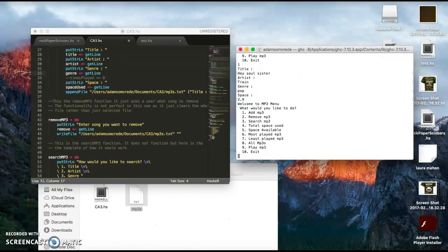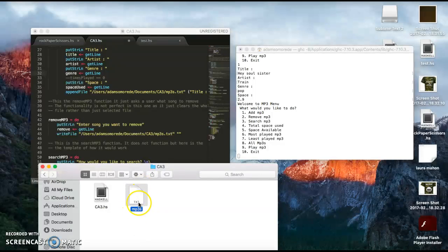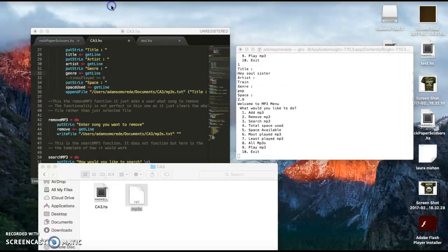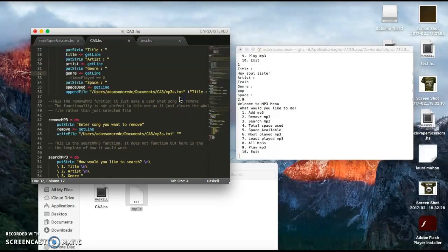Right now, if I go to my MP3 text file, as you can see there, title Hey Soul Sister, artist Train, genre pop, space used 2.9. Grand. Back to the code.